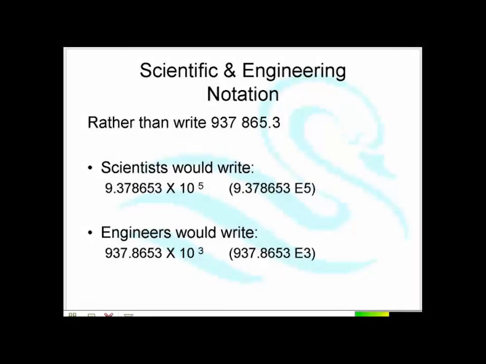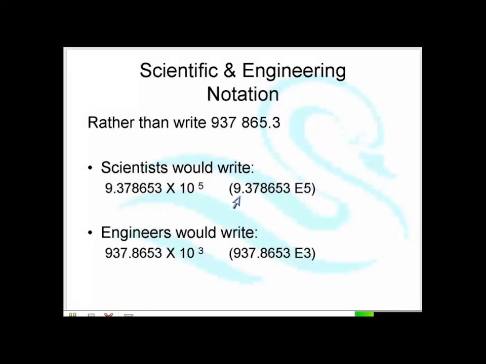Okay, the next thing you'll need to do with your calculators is make sure that they're set to engineering notation. The difference is, in scientific notation, which they normally come set in, they always give out big numbers in something point a bunch of things. So, for instance, 937,865.3, that's this number here, in scientific notation it would be given as 9.378653. Everything is always given as something point a bunch, and then times 10 to the power of.